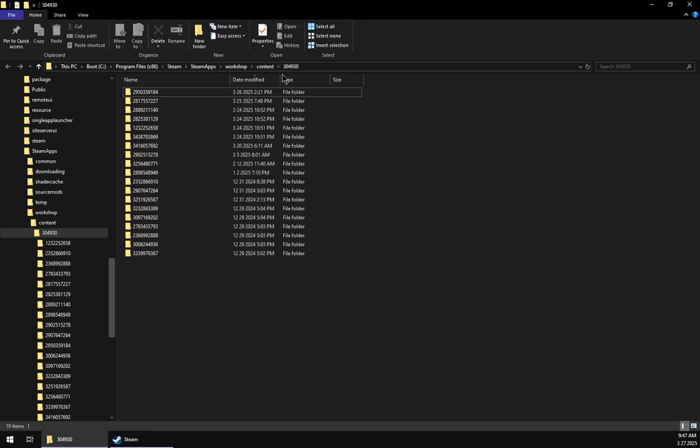There's the location. All these mods are right there. As you can tell, I have some pretty old ones in here, and we are going to deal with that. Oftentimes, the biggest cause for conflicts is older mods, or mods in this folder that are for some reason not updating. This happens.